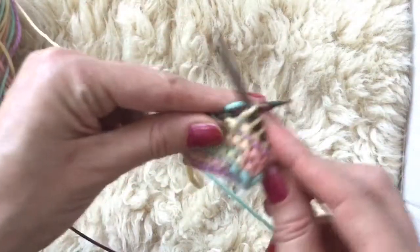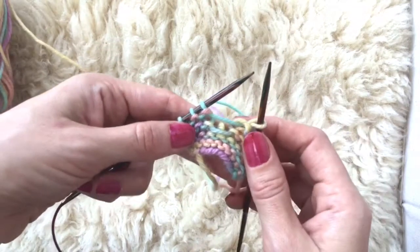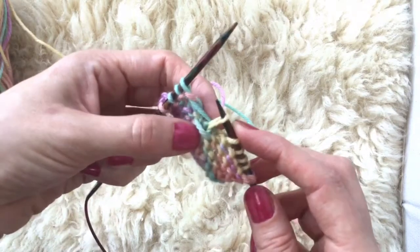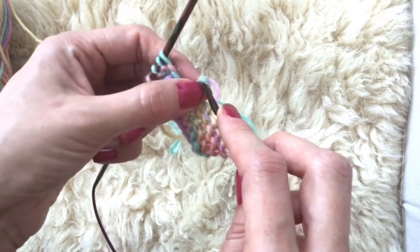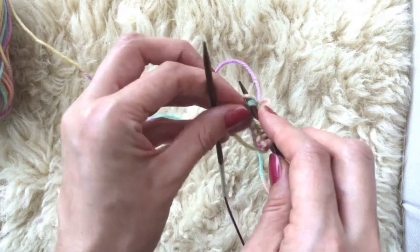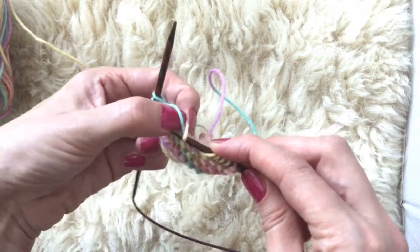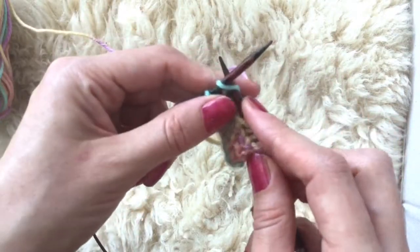I can see that the stitch was dropped here. With garter stitch it's actually a little bit easier than stocking stitch, but with garter stitch you'll see that the yarn's on this side in front, then behind, then in front, so we just have to be careful about how we pick it up. I'm going to put my needle through and pick up this one first — it's kind of like finger knitting, use your nail and just... so I've picked up one stitch, that was in front. Now we've got that stitch behind, so slide it onto the needle — children find it easier just to leapfrog it over. This one was behind, so this one must be in front. Put the needle through like that, and because we haven't knitted it yet we'll slide it over here, and we can continue.